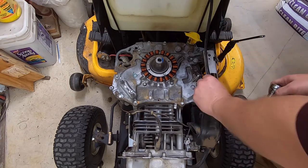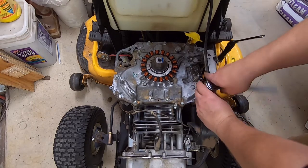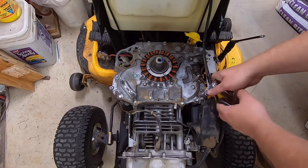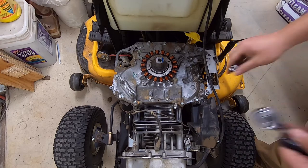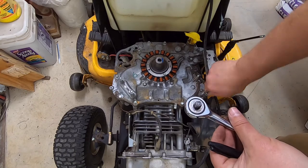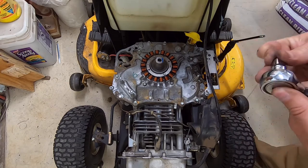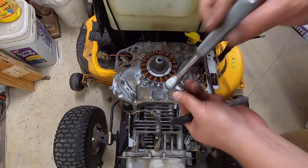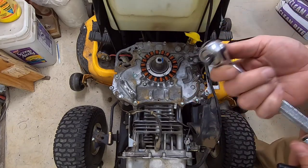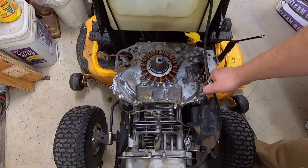Actually, before I take this off all the way, I am going to put a mark on here. All right, we're going to spin that back in there. You kind of see that. I got you guys a little bit closer than earlier. So now this is one of my favorite ratchets I've ever had. I have no idea who made it. I have others that work like it. Actually made in USA. It's an old ratchet, but as you can hear, it doesn't click. It's a one-way roller bearing, like in a transmission. So I really like that style.